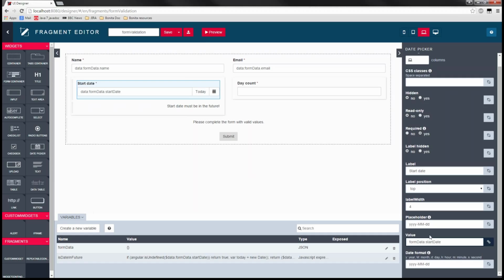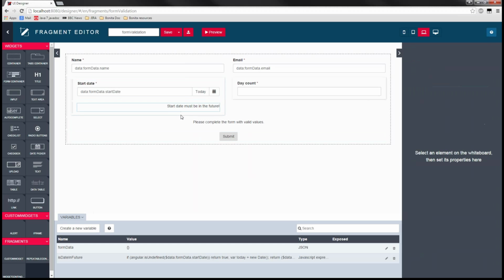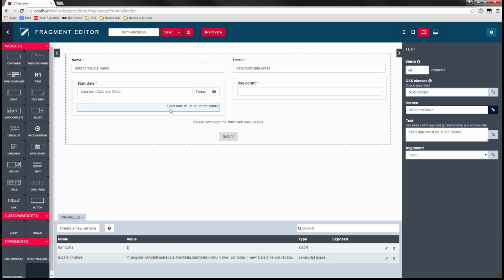Now, what is specific here is actually the second label here. I have added a label saying the start date must be in the future, which is actually dynamic. I have styled it in red with this particular Bootstrap class here, text-danger. It's actually not showing here in the editor, but when you go in the preview mode, it will be shown.